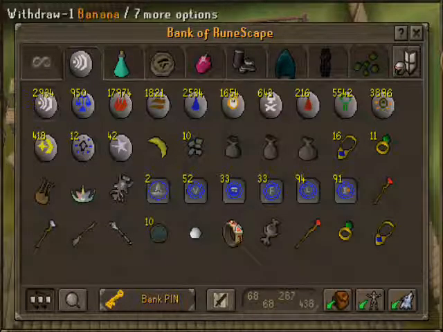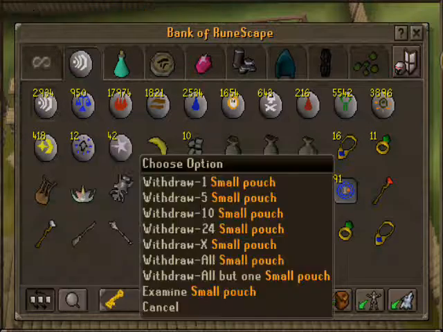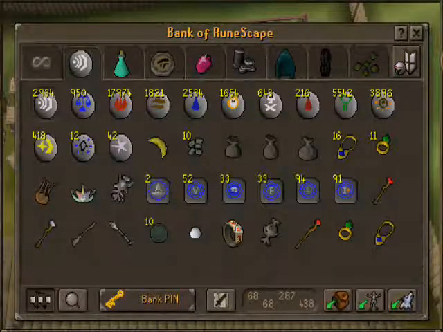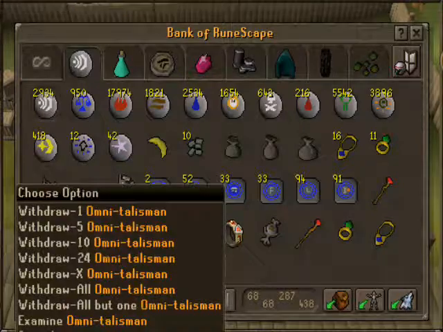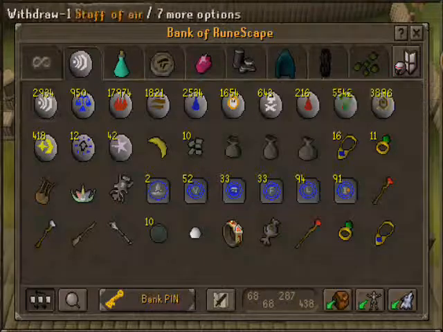And all my runes. I think you guys know what the runes are. And a banana. Banana! Rune cracking, guild tokens, small pouch, medium pouch, large pouch, games necklace, ring of dueling, light ring. Okay guys, I just got done eating. I think I was one between this one and this. Omnitalisman, my tabs. I must do tabs because they're in my farming.